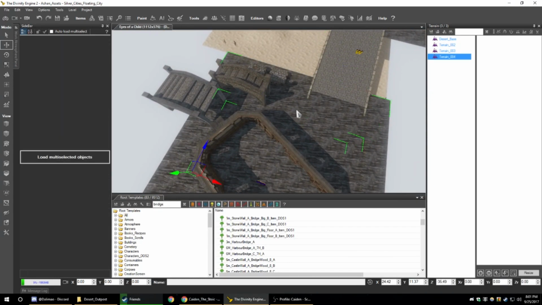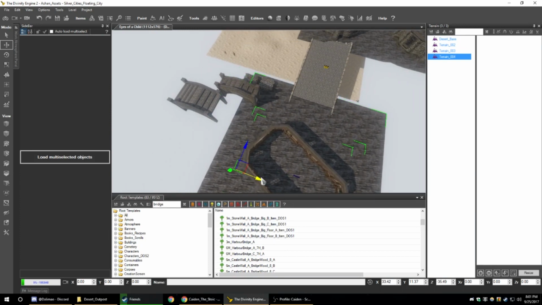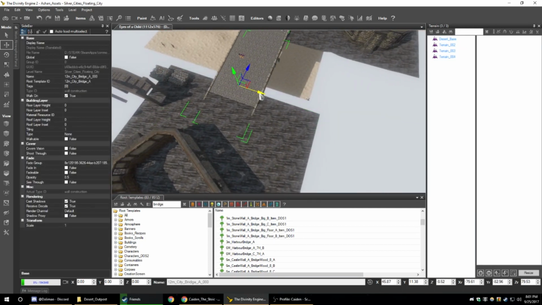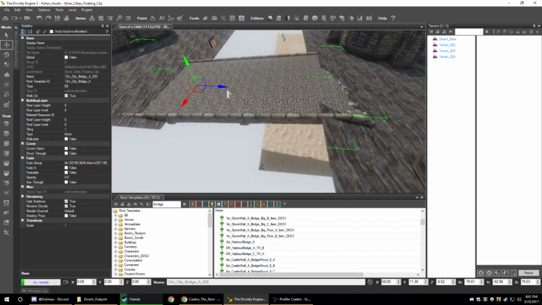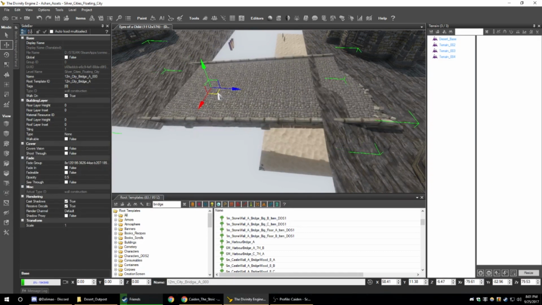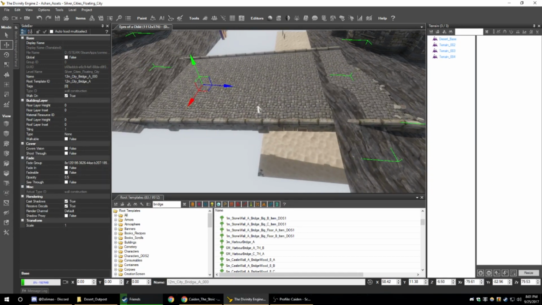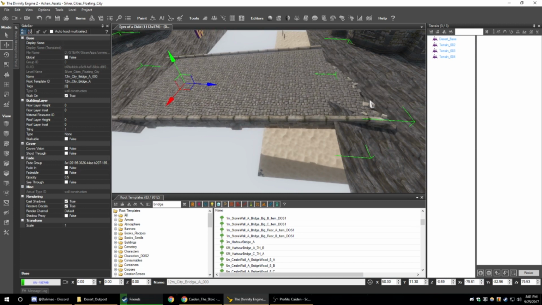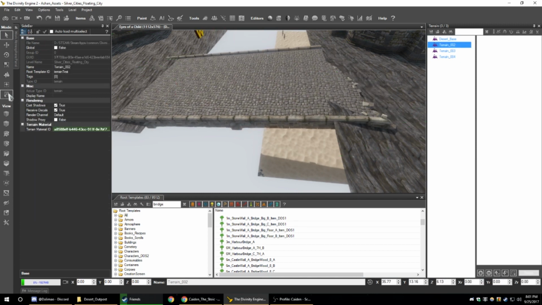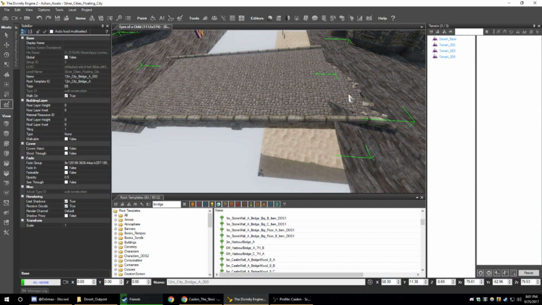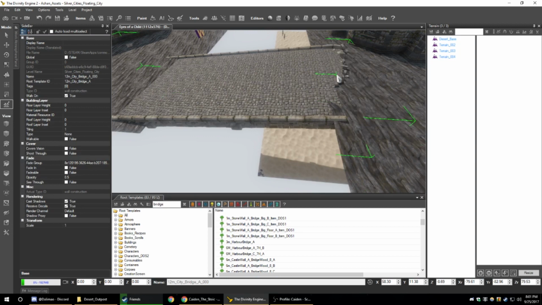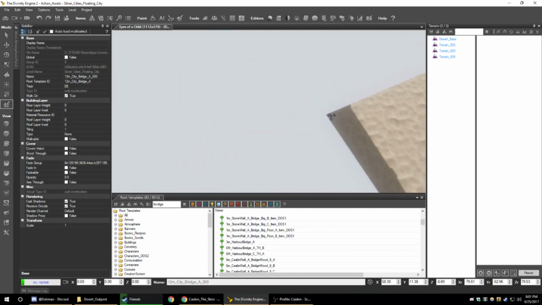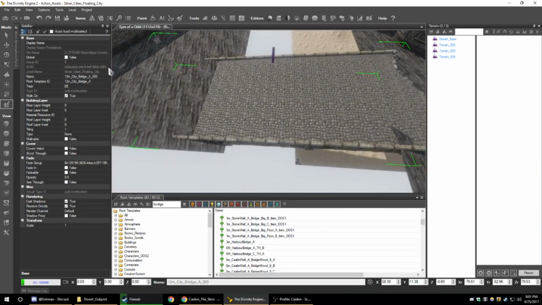I'm going to have to move this bit. It looks like that's probably the flattest edge I'm going to get.